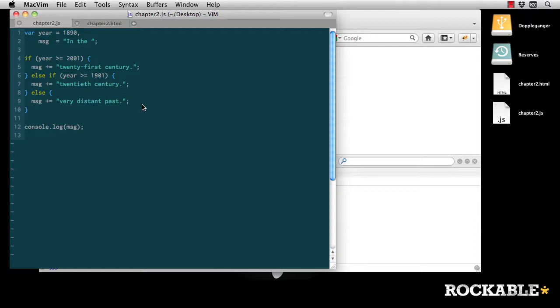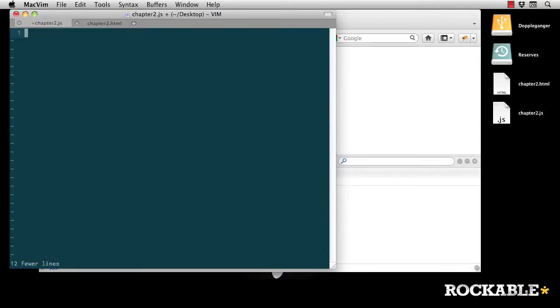But having if-else statements like this can get kind of unwieldy, especially if we're going to have a lot of if, else if, else if, else if, else. You can imagine that would get kind of unwieldy. So JavaScript has another conditional statement that we can use, and this is a switch statement. So what I'm going to do here is let's assume that we are writing a little app that makes a cup of coffee. So we're going to accept an order size and we'll make a cup of the right size.